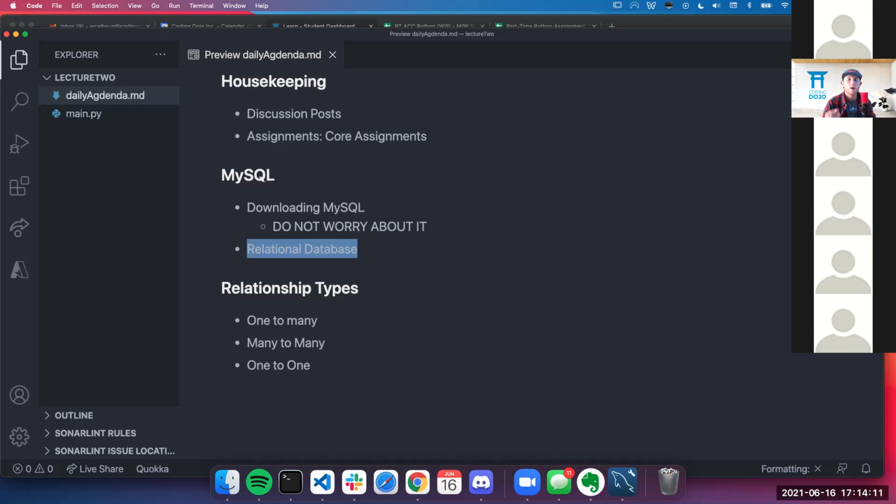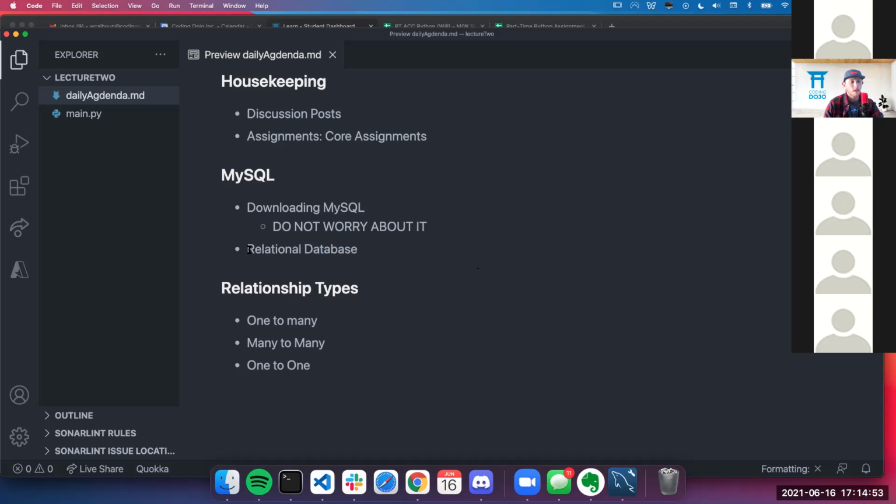And the way that we say, okay, this data is connected with this data is we create what we call a relationship. Right? There are other types of databases like a non-relational database. So if you work with MERN, the MERN stack, you will be using one called MongoDB, which is what we call a non-relational database. But here, MySQL and SQL is a relational database. It creates tables in our database. That's the main way that it does it. It creates what we call tables, which we're going to talk about here in just a second, as a way to store our data, and those tables will have different indicators of how they are connected to one another.